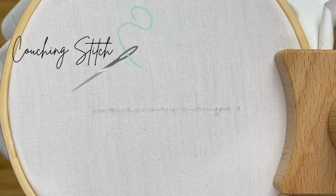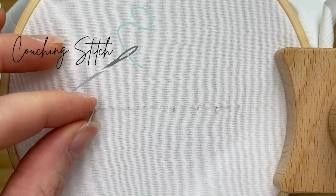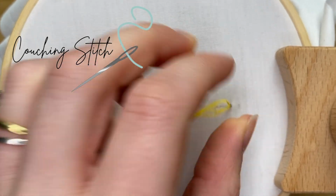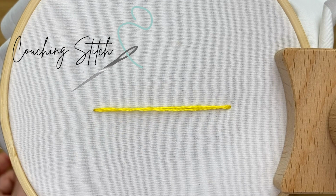So this is how you do a couching stitch. You're going to start by creating a straight stitch. So you're going to come up at this end of the line and back down again at this end to create a simple straight stitch.